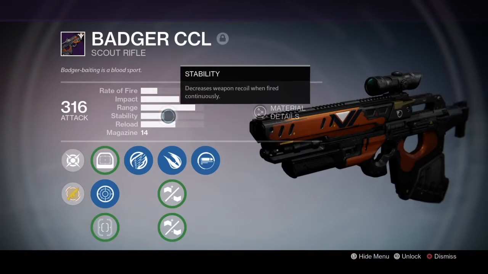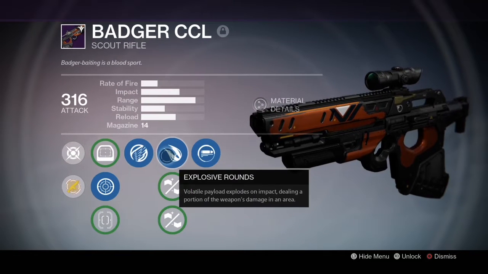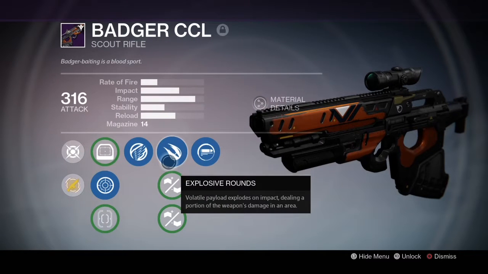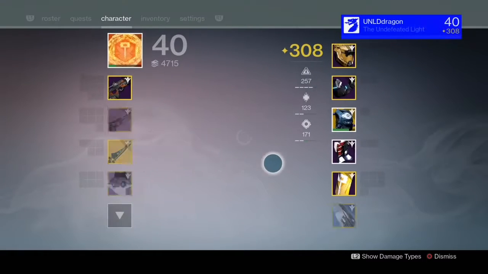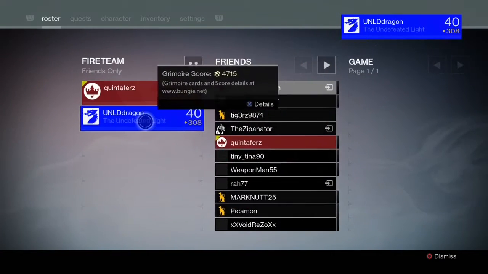Then also we're gonna be reviewing the Badger CCL, and mine has Icarus, explosive rounds, and reactive reload. In the middle column, I could also choose feather mag or rifle barrel. I personally like explosive rounds.